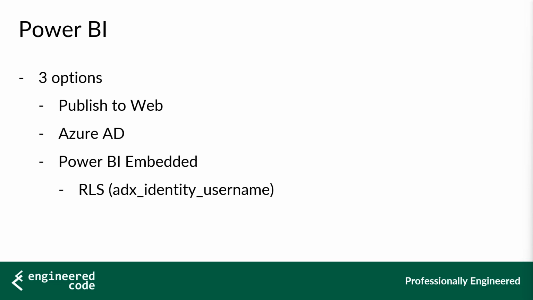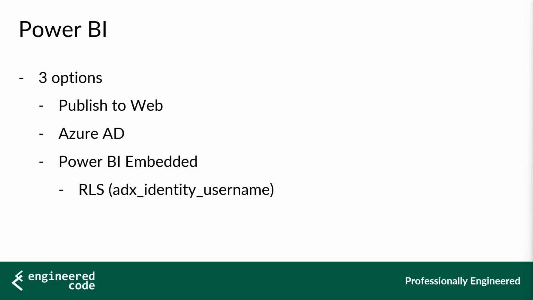So on Power BI, you essentially can figure out which contact is logged in based on that ADX_identity_username column. And then you can do whatever joins you need to actually do your filtering. So you might have your contact, you might have to join it to the account table, based on its parent account, and that might give you some ID to do your filtering. So it really depends on whether you're doing Power BI reports that are based on Dynamics data or other external data, that sort of thing.